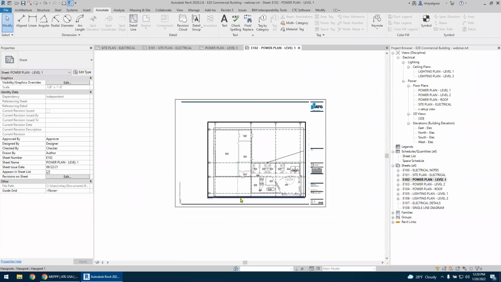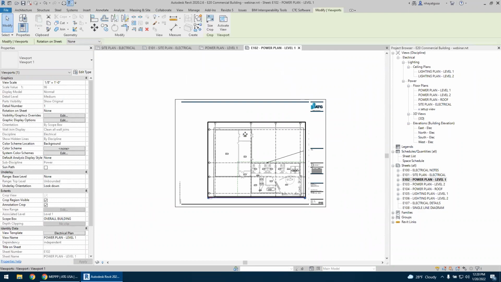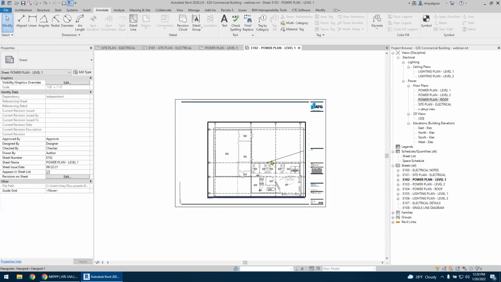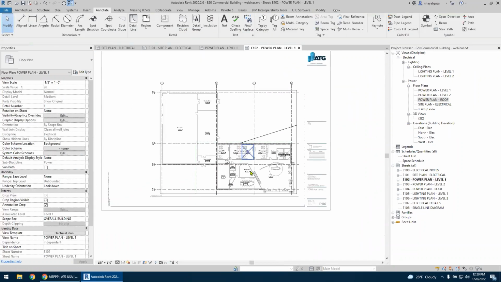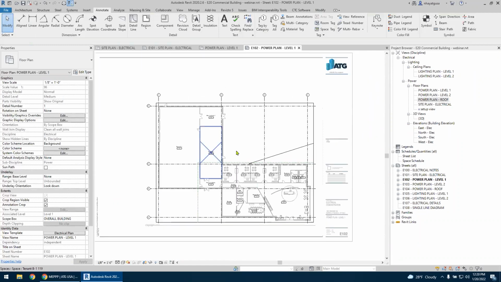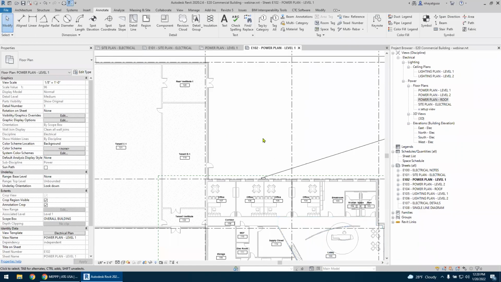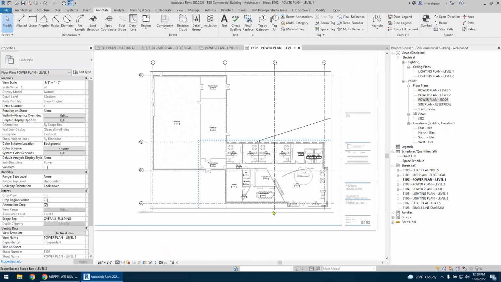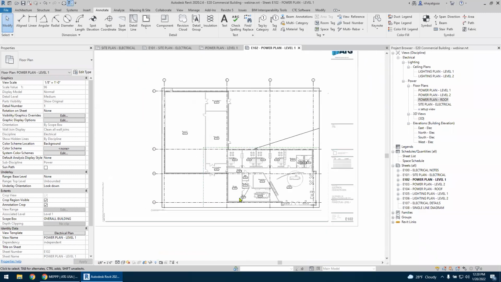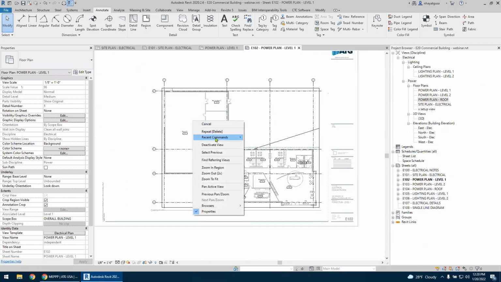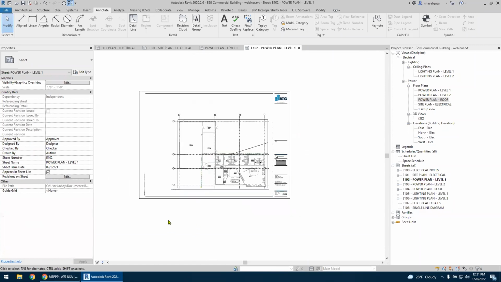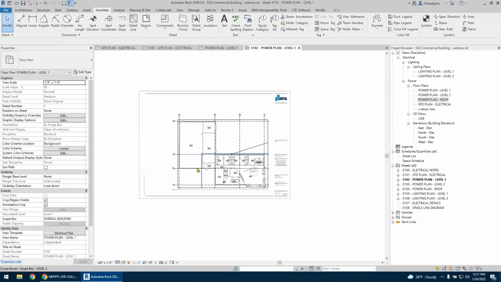If you go here, if you're an AutoCAD user, this is paper space, and that's your viewport. The viewport is the view. You can double click to go in it. It won't screw anything up if you zoom in. You don't have to hit that little padlock down here. And I can work in that. I can right click, deactivate view, and go back to model space, or paper space. That was model space.